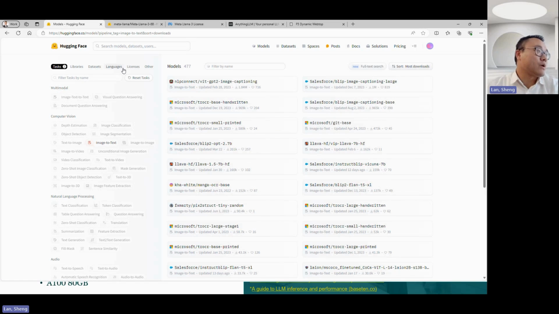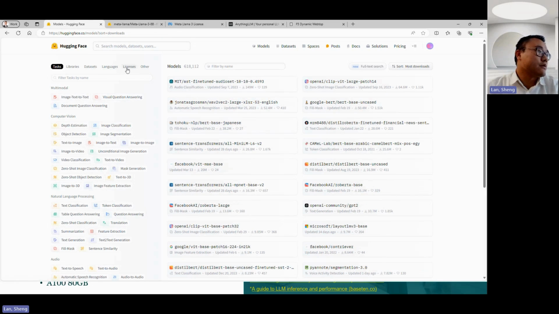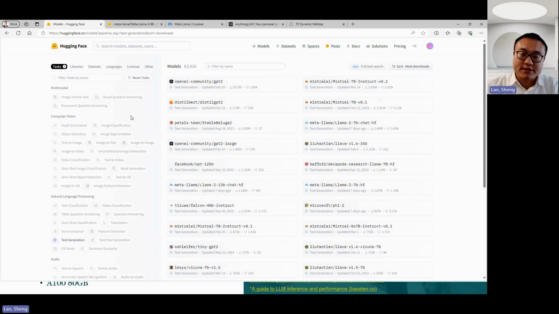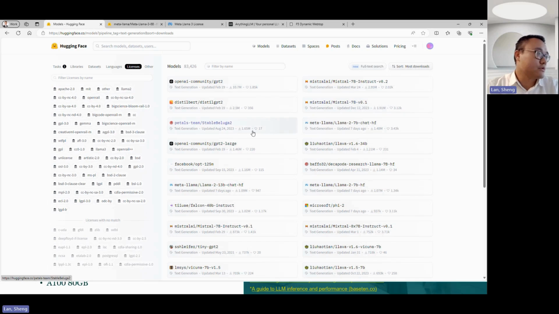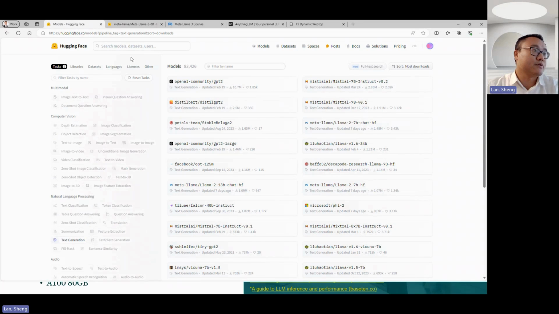Another one I want to call out will be the license. For example, if we go pick one specific model. First of all, the license part is to make sure that the model is okay for commercial use cases. Most of these models are allowed for commercial use. There can be specific conditions for you to notice.